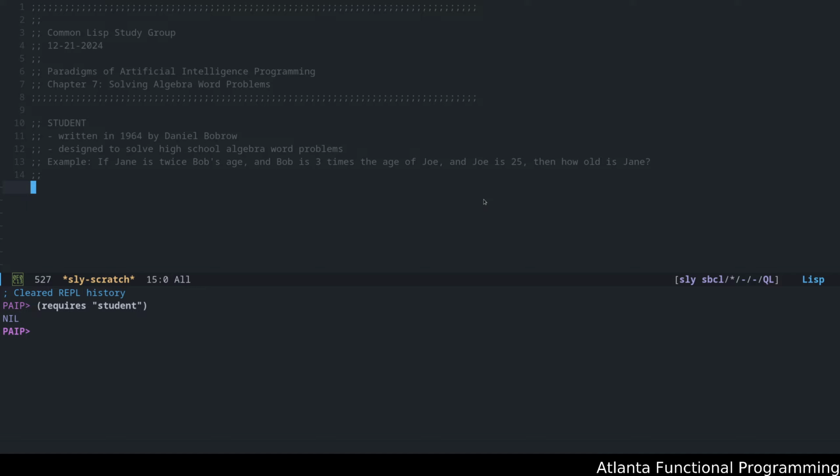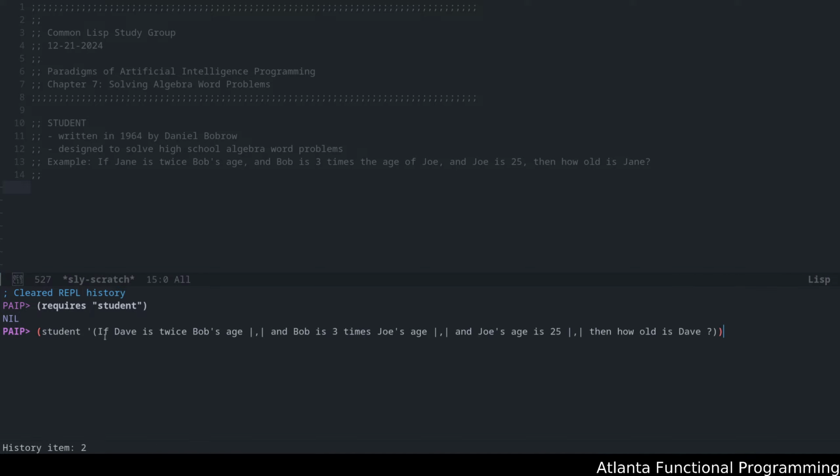So given this word problem that we see here in Student, what does his original system do? Well, we can actually look at how the system looks if we rewrite this Student. So in the system that we're going to be code reviewing today, you would write a program like this. You start with student.